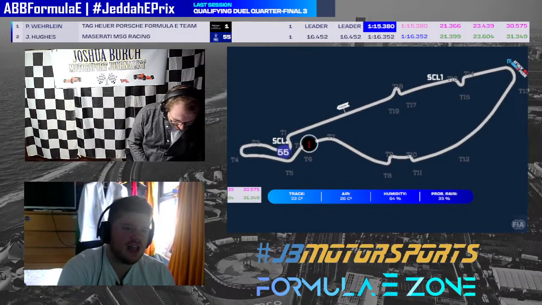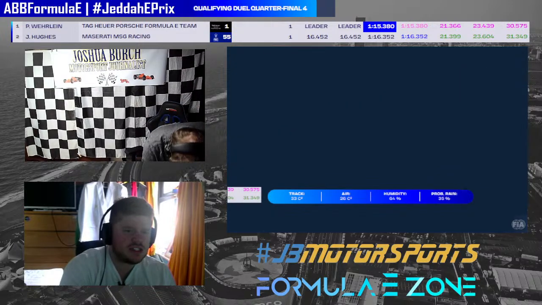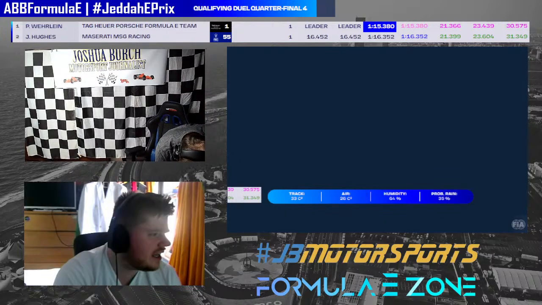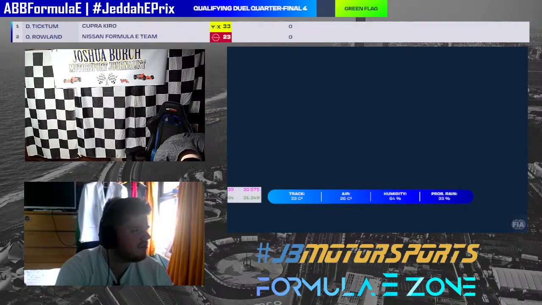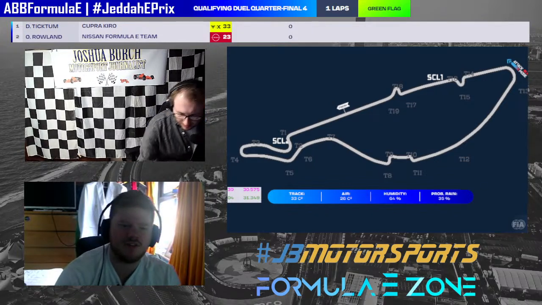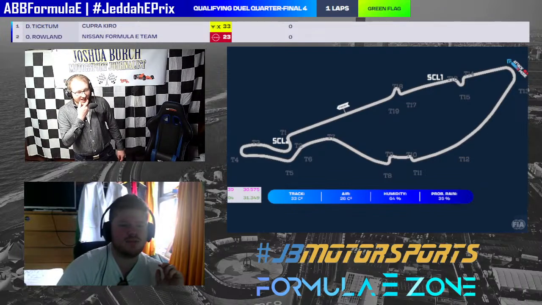He could get ahead of Nick de Vries in terms of lap time here. He crosses the line almost a second down, a 1:16.3, which is just a tenth slower than Nick de Vries. So if it helps, Hughes goes into provisional 8th.